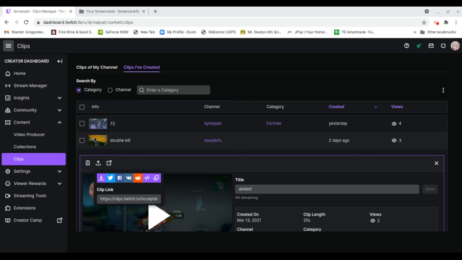Now, a video editor, so if you don't have an editor to edit your things, what I recommend you guys to use is CapCut. It is a mobile editor software where you can use it on your Chromebook or your phone, and it exports your videos in 1080p. So you can get 1080p, 720p, you can get all of that. It's also free. It is free on the Play Store.